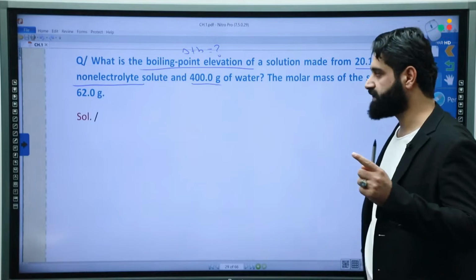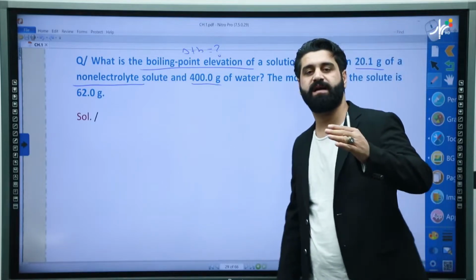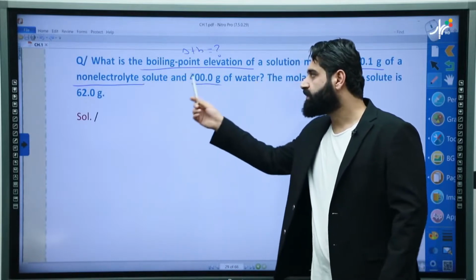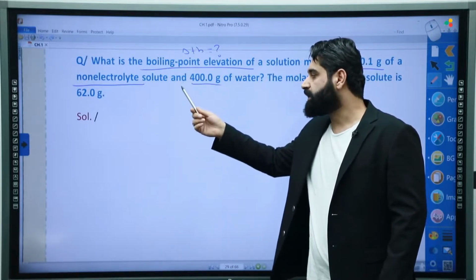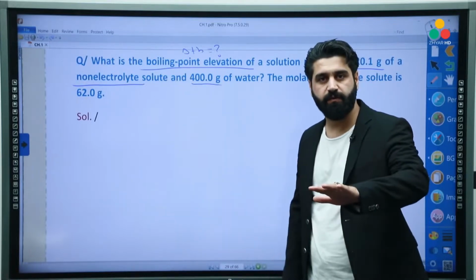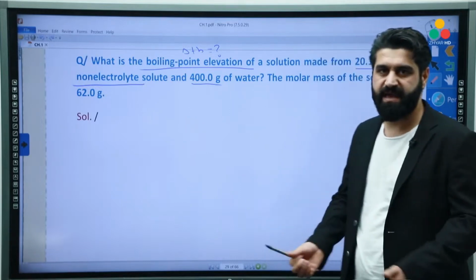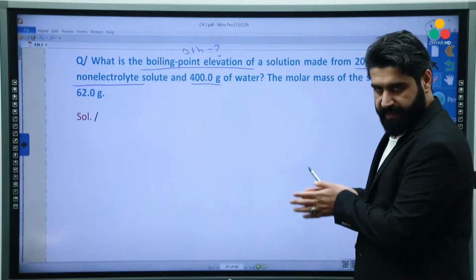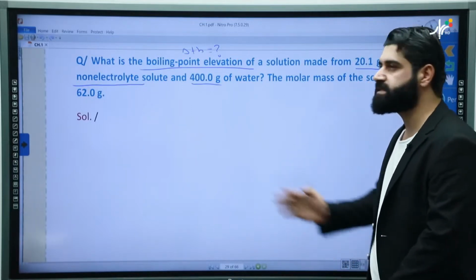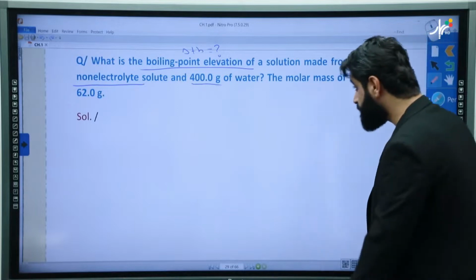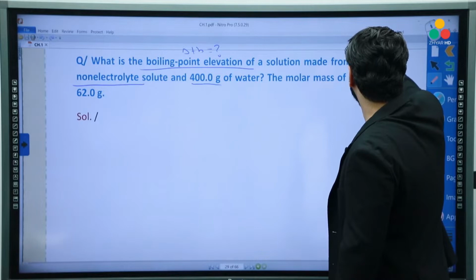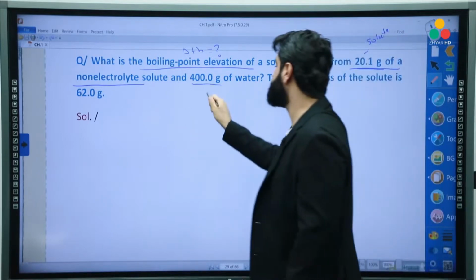Non-electrolyte, if I change non-electrolyte to any other solute, everything will be changed. Did you remember? Colligative properties depend on the number of particles, concentration. So if we dissolve some electrolyte rather than a non-electrolyte, everything will change, because electrolytes behave more differently than non-electrolytes when they enter the aqueous medium. Well, it's very easy. This one is solute, and this one is solvent.